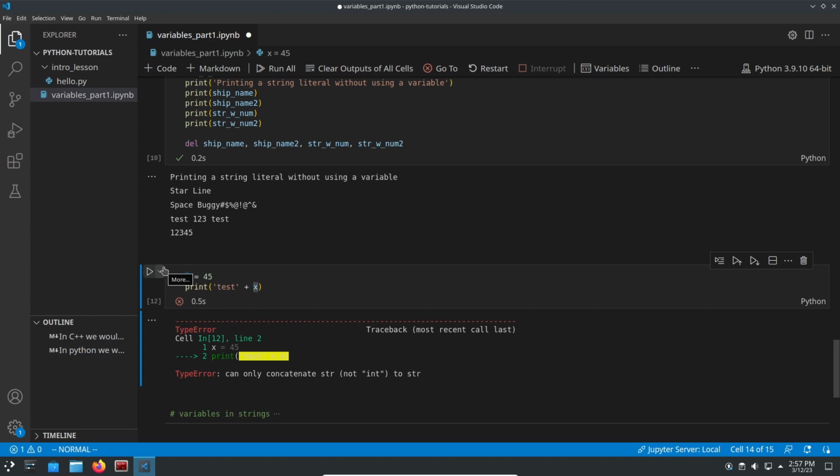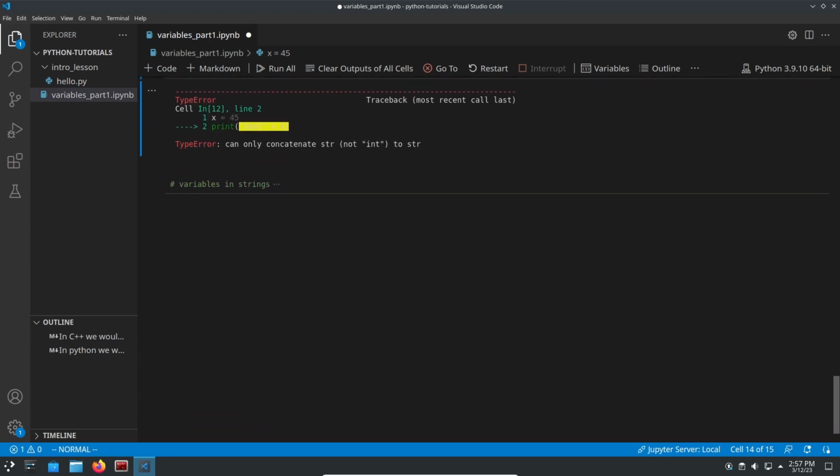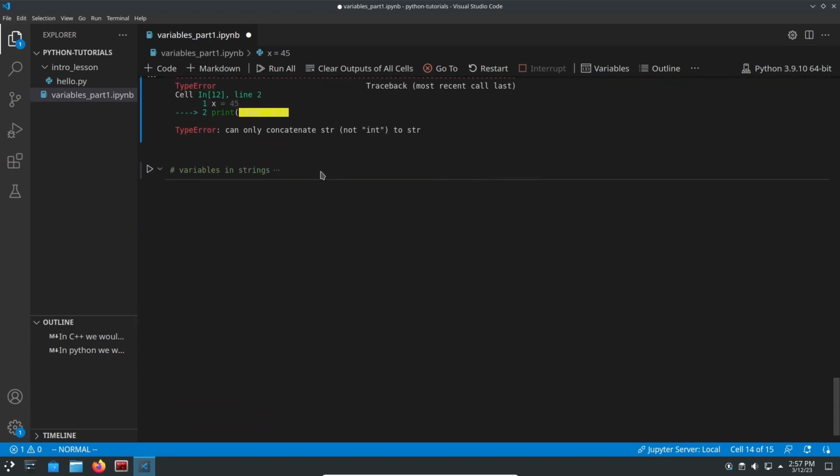We get an error here. This is because x is an integer, not a string, and the concatenation symbol, which is a plus sign, cannot handle a non-string being combined with a string. We have to manually convert that x to a string in order for this to work. And this is an example of casting, and there are other forms of casting which I will get into another time, but for the sake of this, I will show you a string example for casting.